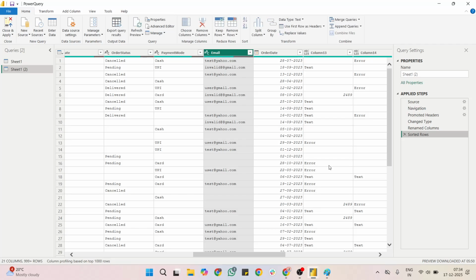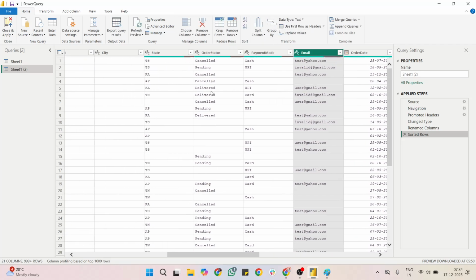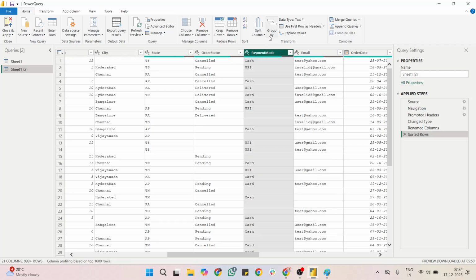Clear? And then the next one, group by. What do you mean by group by in SQL? It will summarize the records. Okay. How the pivot table will work, the same group by table also will work. It will summarize the data and give you the overall summary. By removing all the duplicates, it will make the duplicates a proper single value. Clear? So that's how. First we'll click on group by.